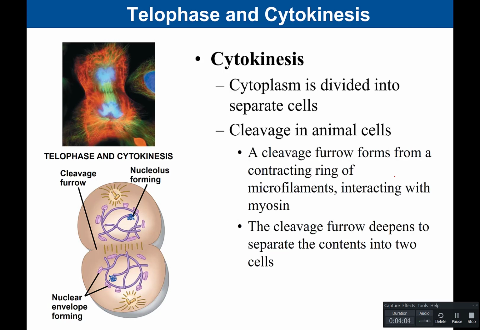Cytokinesis is how we divide the cytoplasm into separate cells. In animal cells, cytokinesis works through what's called a cleavage furrow. A cleavage furrow forms by a contractile ring of microfilaments, or actin. Remember that actin works with its motor protein, which is myosin. Actin and myosin contract. Think of what they're used for in muscle contraction. When they contract, they squeeze and pinch that cell into two. So this ring is going to form around the outside. Imagine you had a water balloon and you were able to tie it off in the middle. That's kind of like what this cleavage furrow is going to do. It's this ring of actin and myosin around the cell, and it's going to pinch and divide the cell into two.